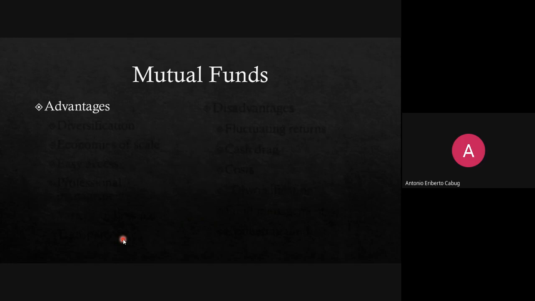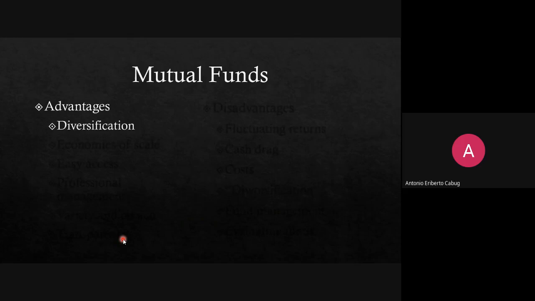Okay, I would like to discuss in detail the advantages of a mutual fund company. Now, kailan maganda yung mutual fund? Kapag wala kang alam sa investment. When the saver or investor has no knowledge on investments, the best thing to do, aside from banks, which have very low interest, except online banks, no? Yung online banks ngayon, mas mataas yung interest. But comparing it to traditional banks, mutual funds would outperform the traditional banks' interest.